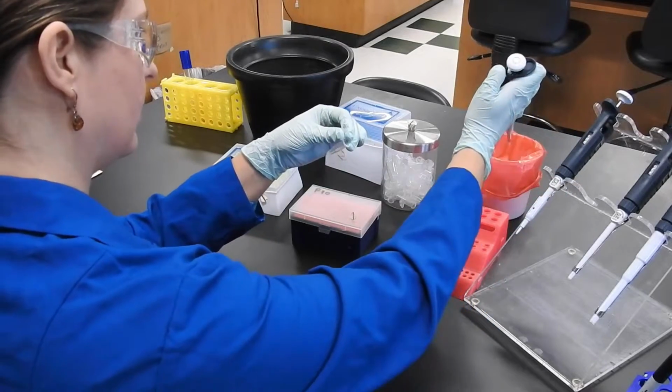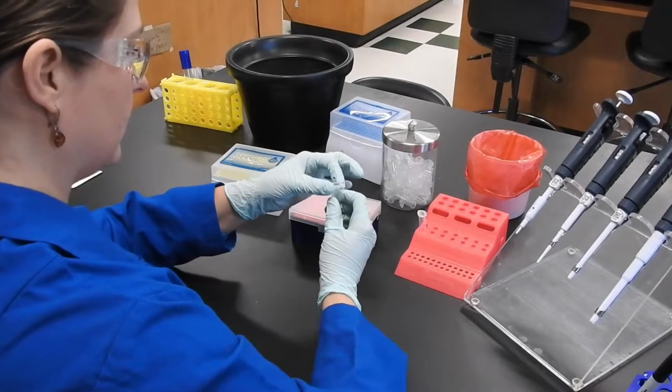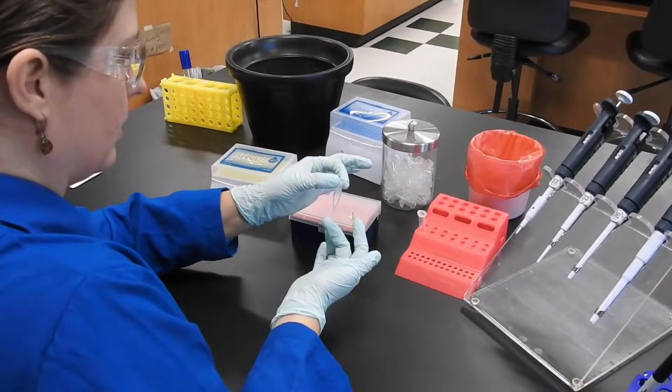After the P-Glow is added to the cells, I will stroke the tube gently to mix and place it on ice for 10 minutes. This allows time for the DNA to stick to the cells while the cold prevents the cells from dividing.